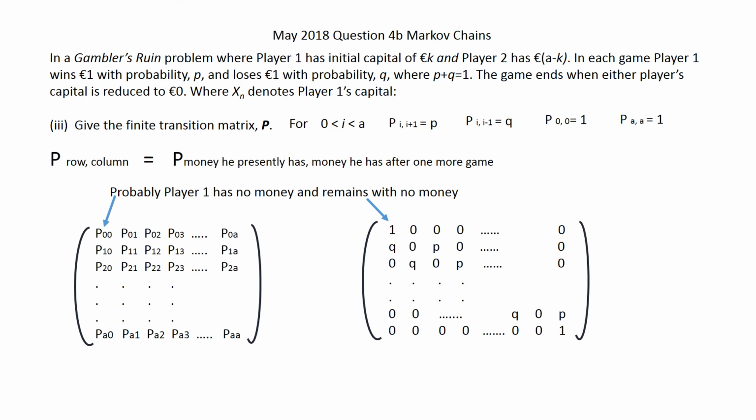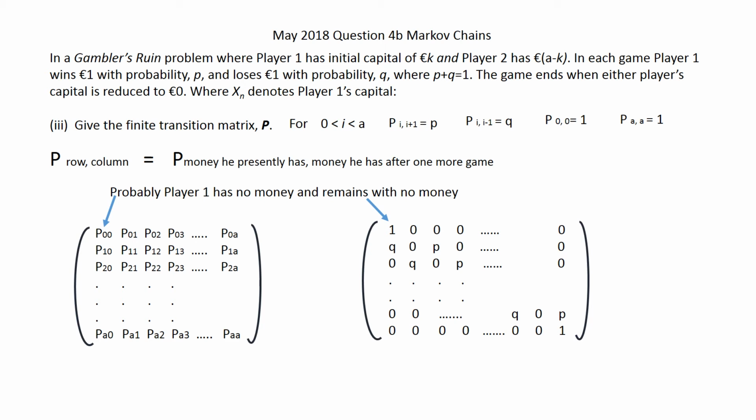So if you look at P00, that means that they have no money and they're not going to win any more money, and that is correct. When you have no euros, you've totally lost the game and you're going to stay at no euros, with a probability of 1. If you go down to the bottom right-hand corner of the matrix, you can see PAA. That means that they have A euros and they'll stay with A euros. They have all the money, they have won, and they're going to stay at that. So that probability is 1, and you can see in the right-hand matrix that the probability at the bottom right-hand corner is 1.